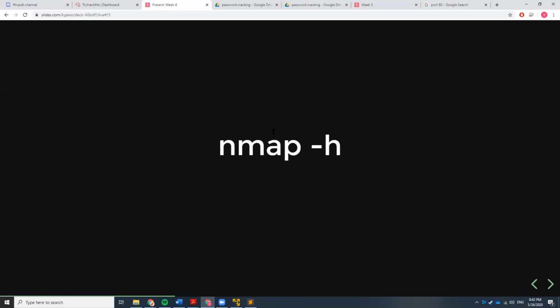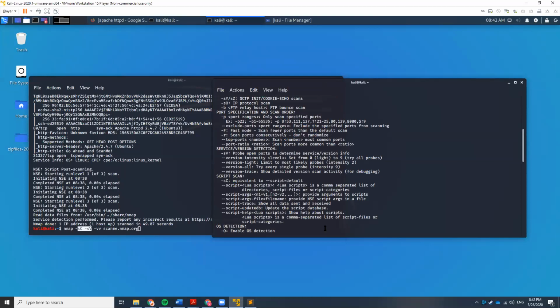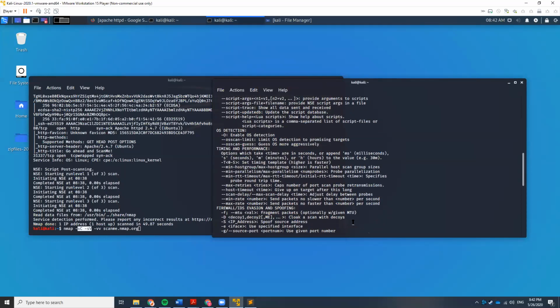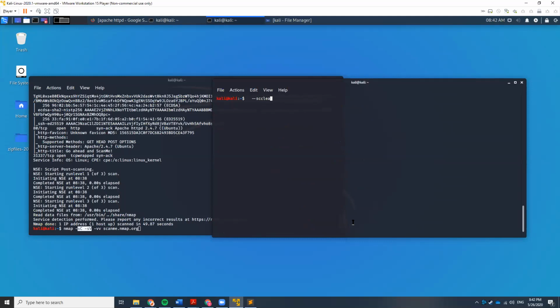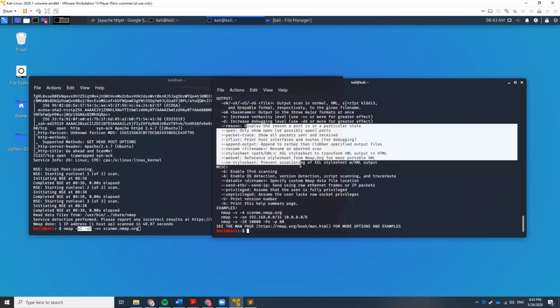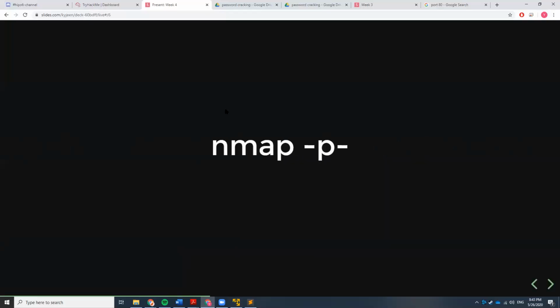If you want the manual or the instructions, just type nmap -h. Like what I did just now, nmap -h. So I get everything, right? It's a help, basically the instruction manual, the guide. Go back to nmap -h and look for nmap -p-.